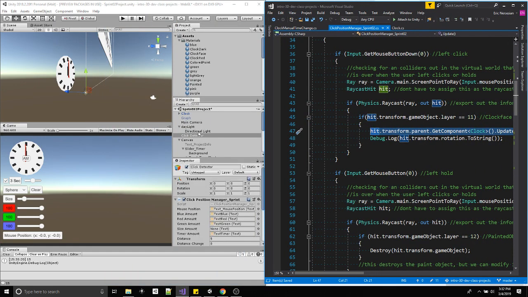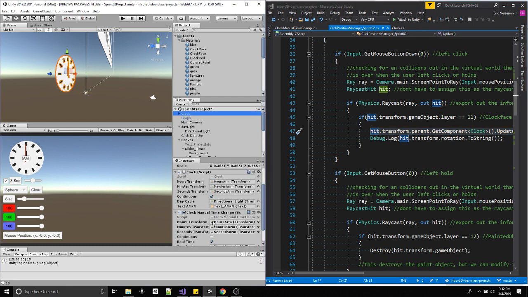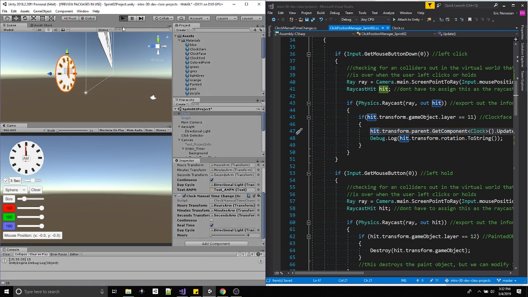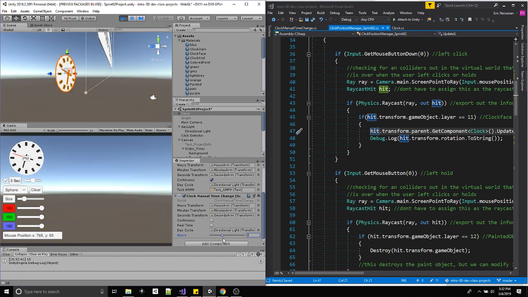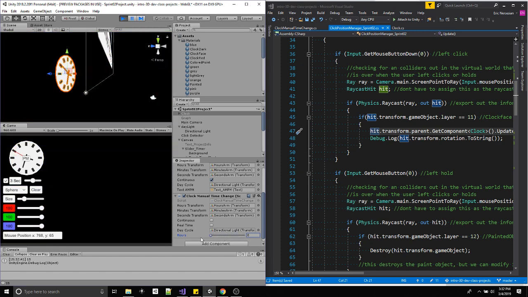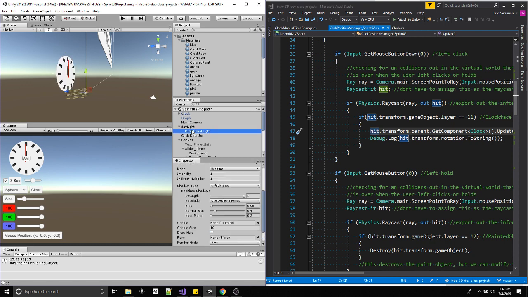So let me check which clock. Yeah, I have this one. This is the right one. So I'm going to talk about this first feature, which is we can turn off real time, and with this slider we can designate which part of the 24-hour day cycle we are in. Before we can get to that, we have to figure out a convenient way to rotate the light source, which is why it's in a parent right now.